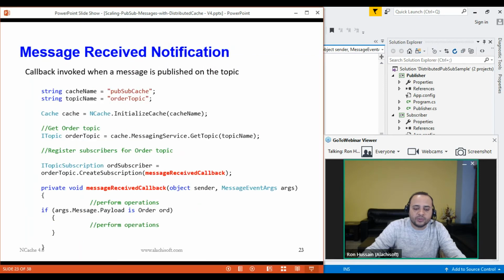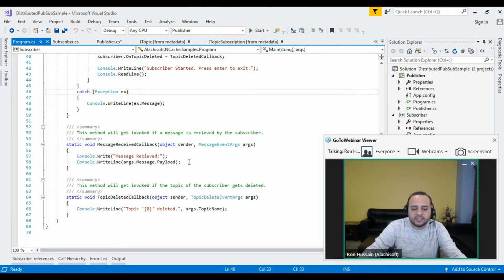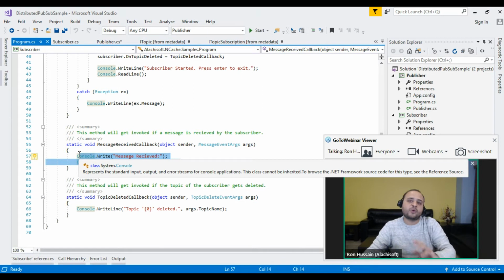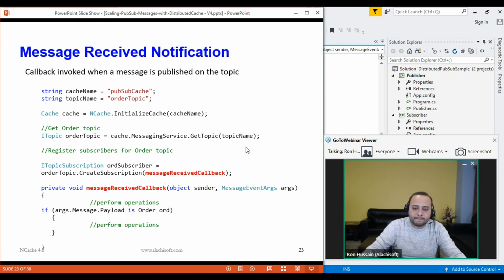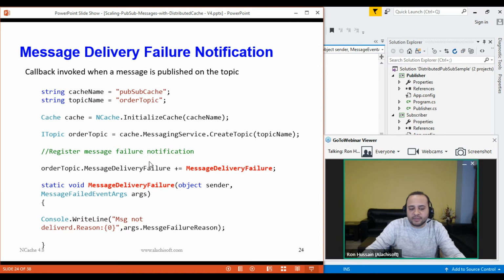So that's how you would subscribe, and within this subscription method, you can perform your logic. You can just print something, you can process, you can make some database calls, you can update some marketing campaigns, you can process that data and update the customers. So it's entirely up to you what sort of asynchronous backend processing you want to achieve as part of this support. And then, on the same lines, we have the autotopic.message delivery failure callback.